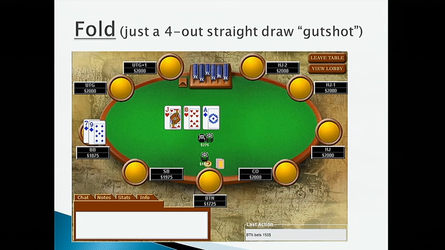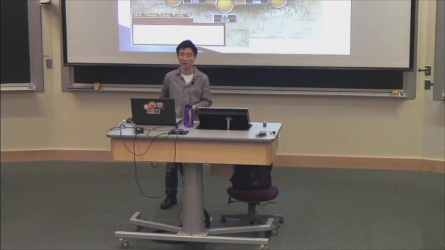And furthermore, even if we turn an 8, it's possible that Queen-9 makes a better straight than us, and also King-Queen, which already has a straight, is a better straight than us. So even when we hit an 8, we're not even 100% sure we're going to win the hand, and we could put our chips in after hitting an 8 and lose all our chips. So I would fold this as well. A 4-out gutshot is pretty bad unless you have other stuff to go with it.